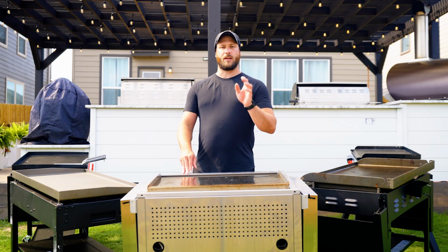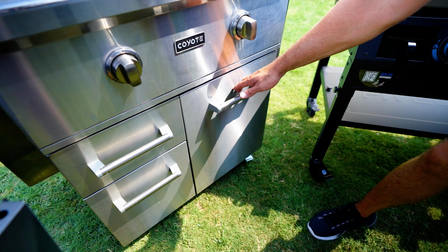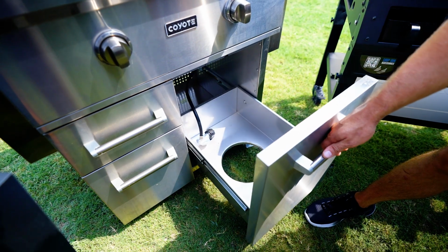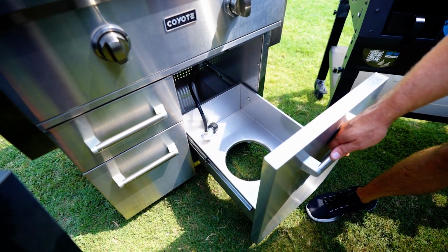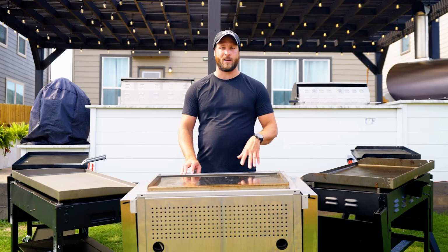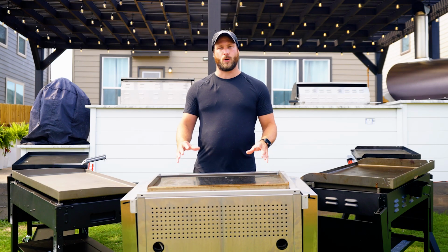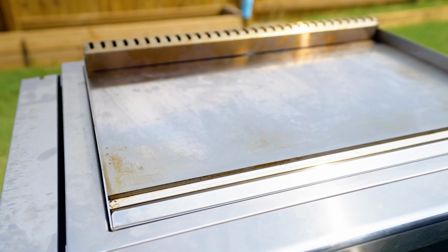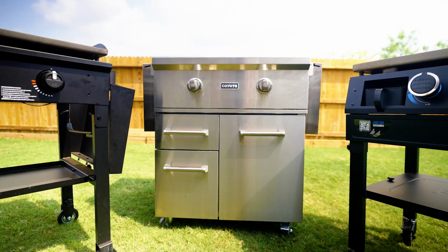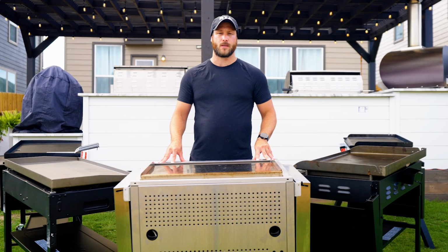And you can actually flip the fuel source. So if it comes propane and you want to build it into an outdoor kitchen, you can convert it to natural gas. If you have it as a natural gas unit, but you need to convert it to a propane unit and put it back on the cart, you can do that as well. So it's incredibly versatile. The cooking surface is made out of 304 stainless steel, and so is the body. And we have a total of 400 square inches of cooking surface.